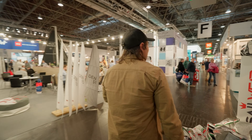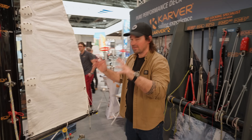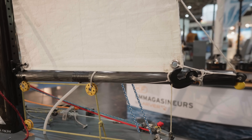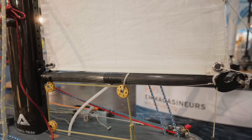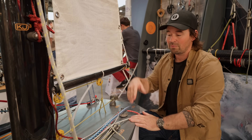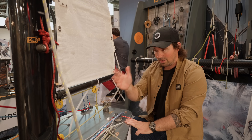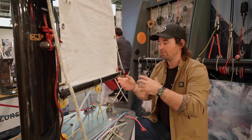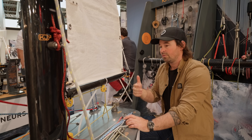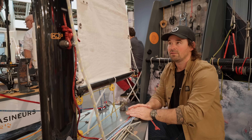Now let's talk about some rigging stuff — we're going to find the boys from Carver. They've always got something cool going on, and today we're talking about a reefing hook. When we look at a boom and the gooseneck, the gooseneck takes an absolute load of hammer. In round-the-world racing, gooseneck failure is usually what ends races. That can be improved a lot by reducing compression in the boom. With a normal reefing line through the boom and sheaves, you have a lot of friction, and as you pull tight you're pushing the gooseneck into the mast — which isn't needed.